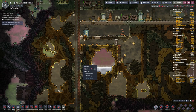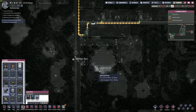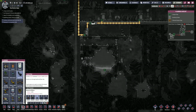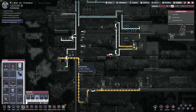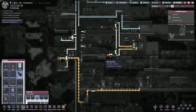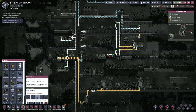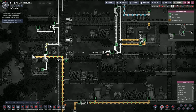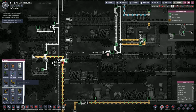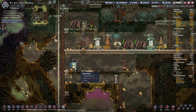Okay, let's just get in here. Stick a pump in here. Guess I'll stick it there. Doesn't need to be gold. Get some pipe from here up. That's gonna go in there. And I want to control that, so we're gonna do a liquid valve here as well, just to be safe. Okay. And this needs power.